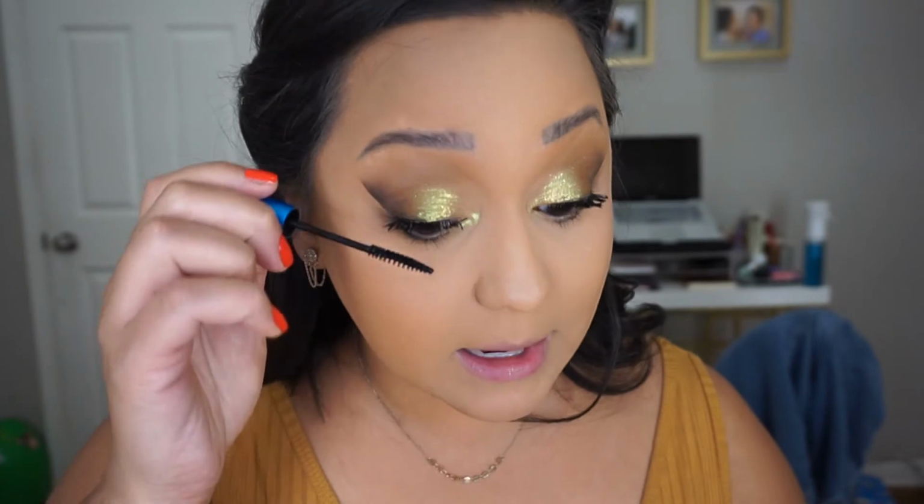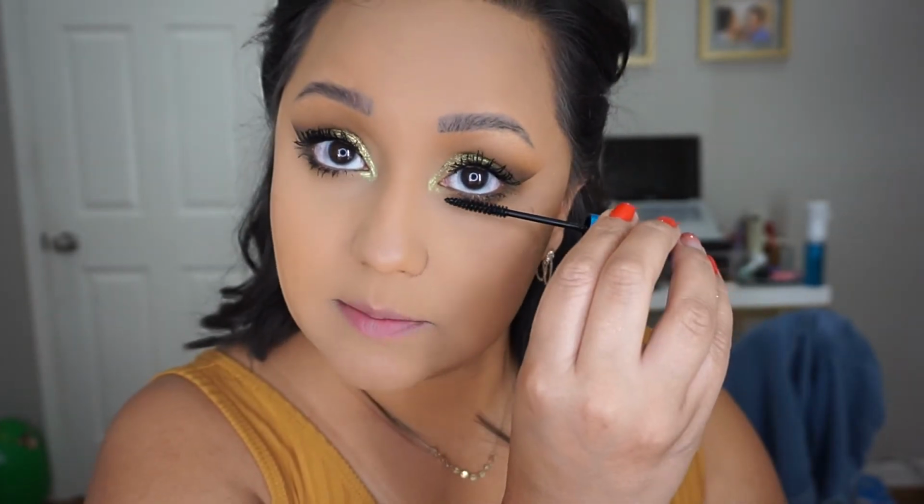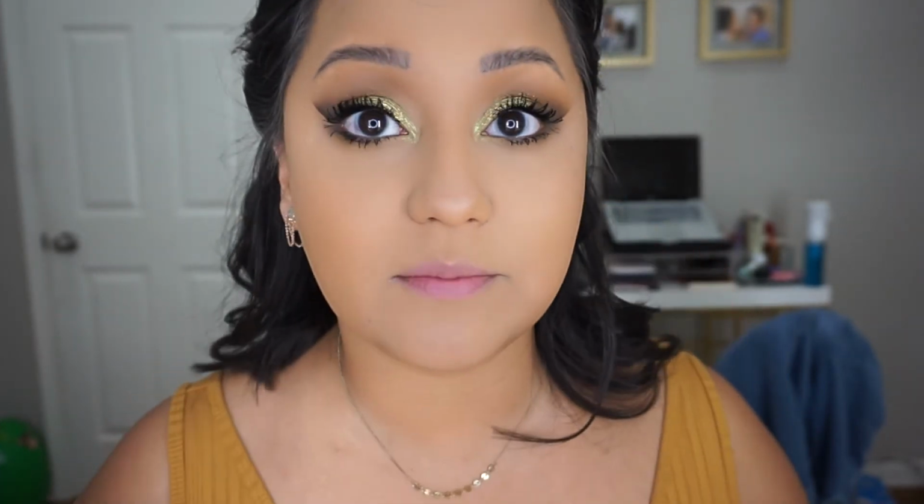Extended Play Eclat Black Lash. Only mascara I use on my lower lash line. Again, I see the powder, so I'm trying to bring life back to these lashes.